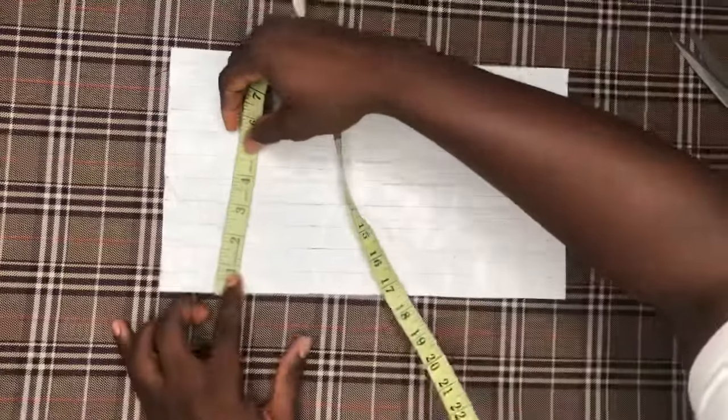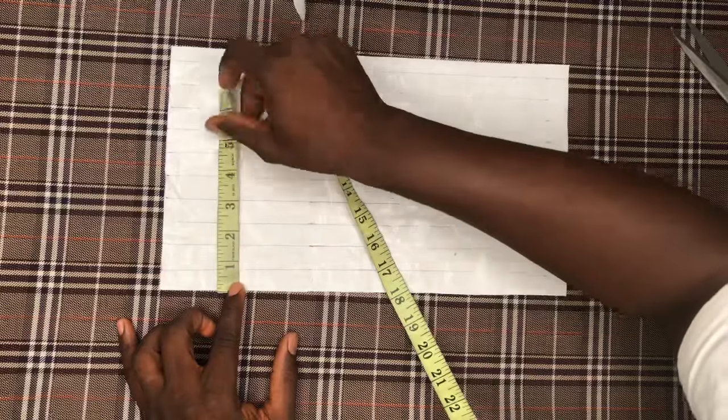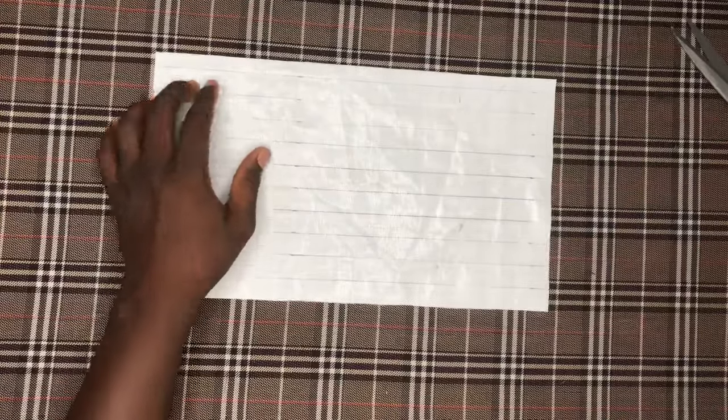So the next thing you're going to do is mark a grid line of about 3/4 inch each, and then roll a grid line on it, even though this is not really necessary.